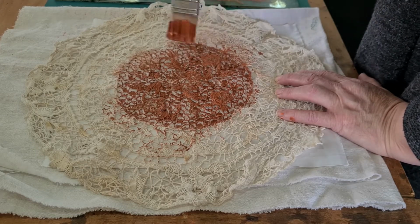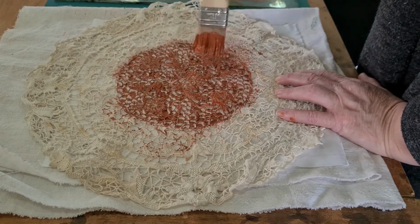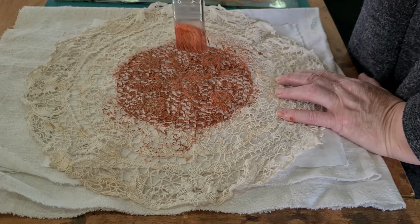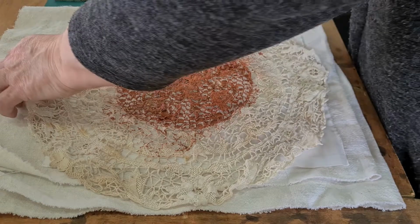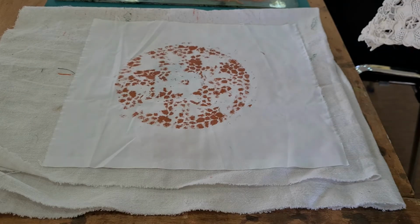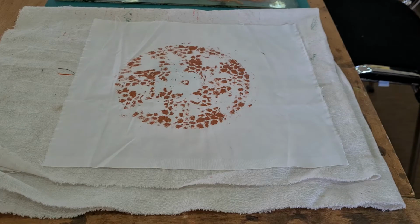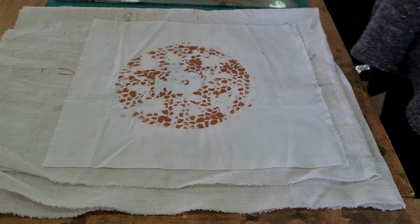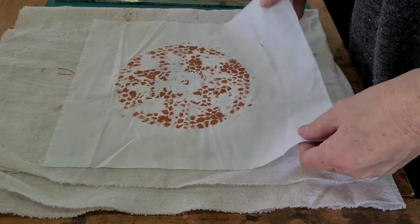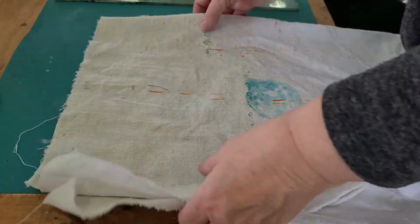And I'm not looking for a solid pattern here. What I'm looking for is an impression. From this piece. See? So it's not the perfect pattern of that. But it is an impression of it, which is what I want, because I don't want a full copy of that. So I'll just go and put this over here now, over the sink to dry. So that's one way of using them. You can make some very nice prints from them, and of course you're not cutting it up, so I'll leave that out because I'm going to use it again.